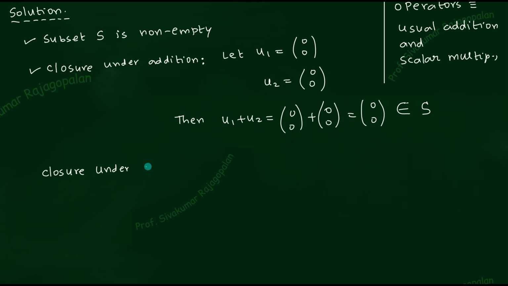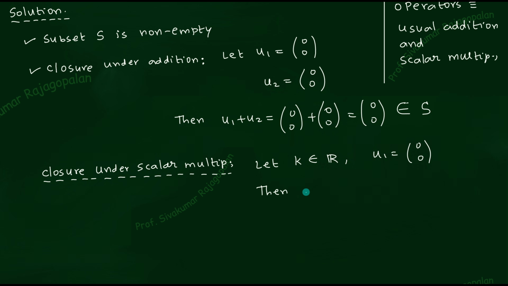Similarly, this kind of small exercise you have to do for scalar multiplication, that is, closure under scalar multiplication. Once again, this is going to be a very simple one. For closure under scalar multiplication, you need a scalar and you need a vector to multiply. So let the scalar be k and let the vector be u1 as usual. What is u1? It means 0, 0. It is given to you, you can't change it. So you take the product k times u1, which is scalar multiplication. k times 0, 0 is 0, 0. That's all. Therefore 0, 0 belongs to the subset. Once again this is successful.